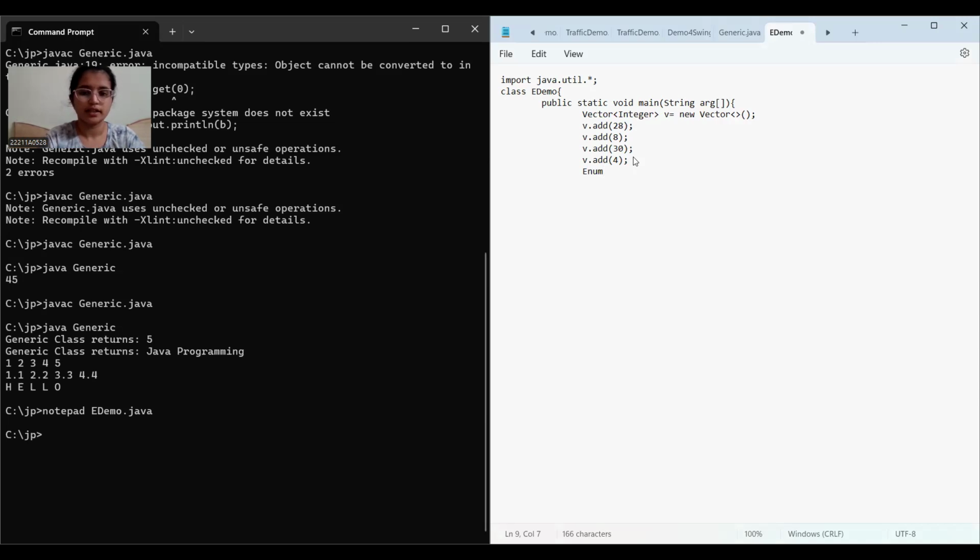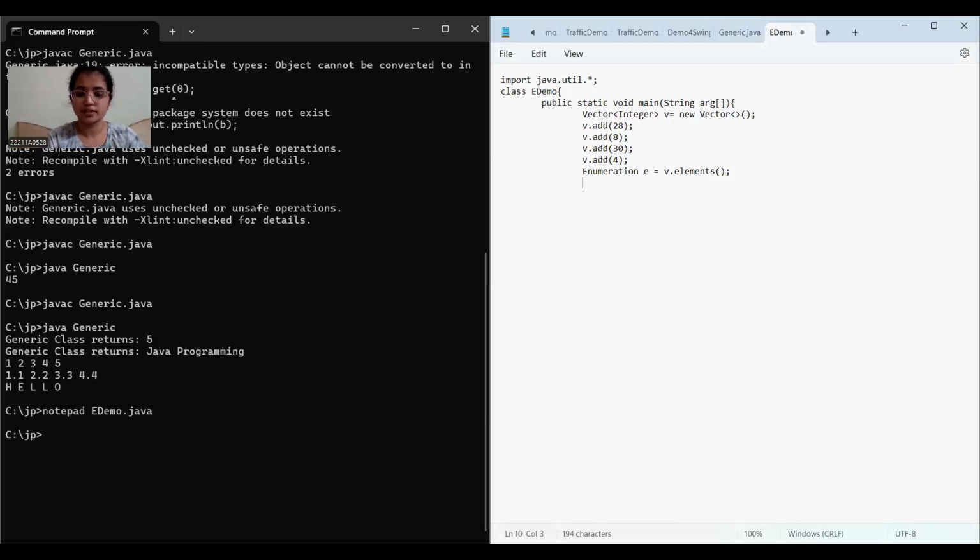So for that, Enumeration e equal to b.elements.